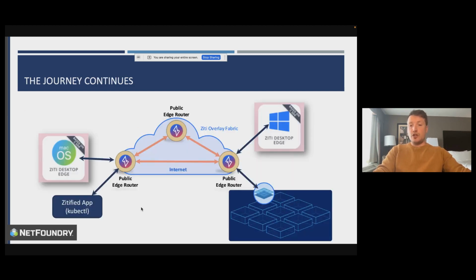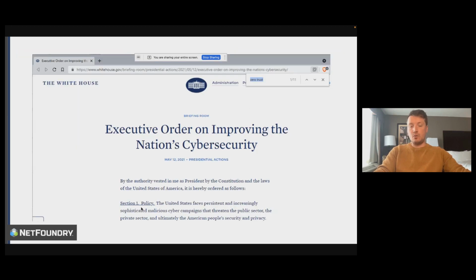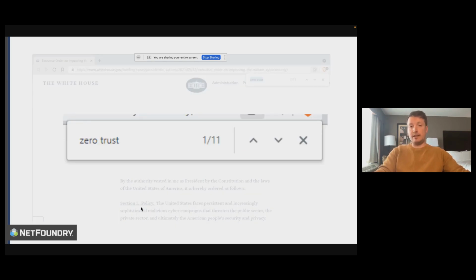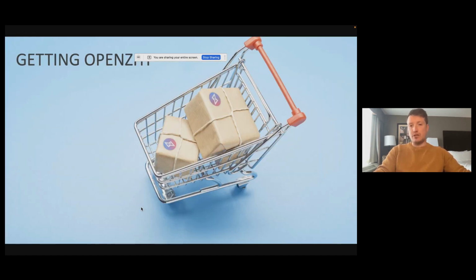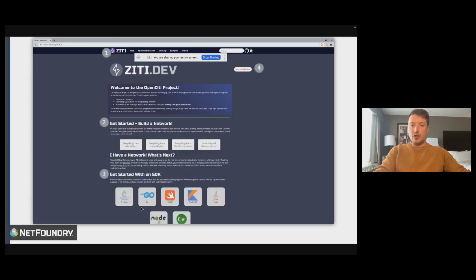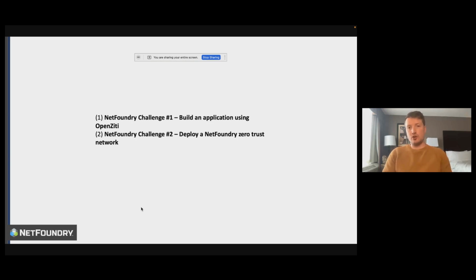So, the journey continues. What are we doing today? We are talking about how the Biden administration wants us all to put zero trust everywhere, and therefore, named 11 times by Biden, therefore, how can we easily put zero trust into all of our applications? Well, we can use OpenZT. And we have our landing page where we're able to very easily spin up an OpenZT network to deploy it on Docker, or to host it yourself, or host it locally. Pick your SDK, but fundamentally apply it to the hackathon.